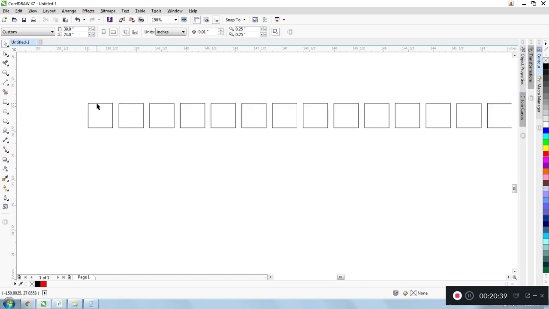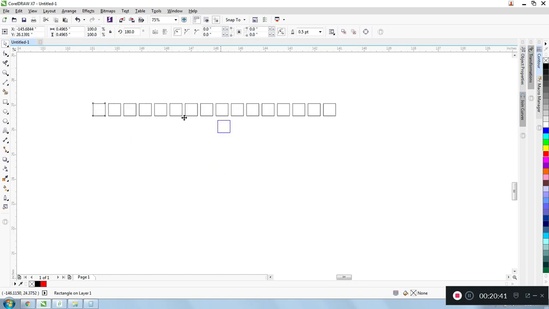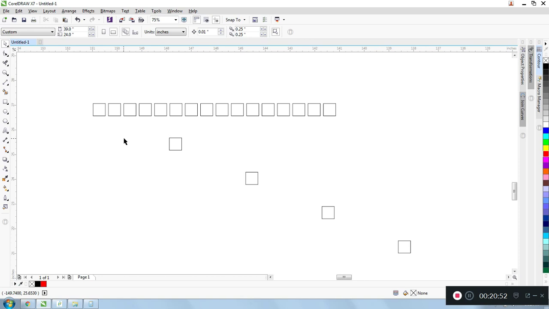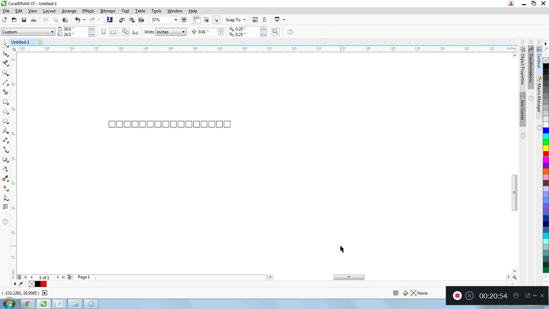Another way to do that is to grab your object, move it, and then when you have it where you want it, right click, and it just creates a new one. That does the same thing as Control D, so once I've done that, if I hit Control D, it'll repeat that again. Yep, that right click option is a very, very handy thing.